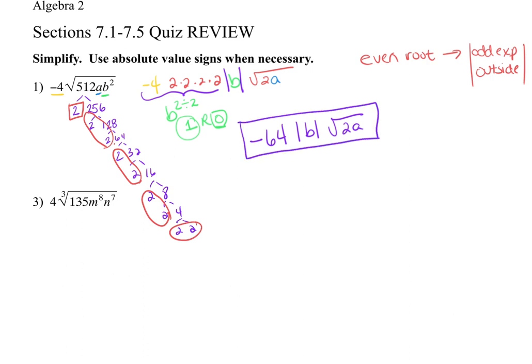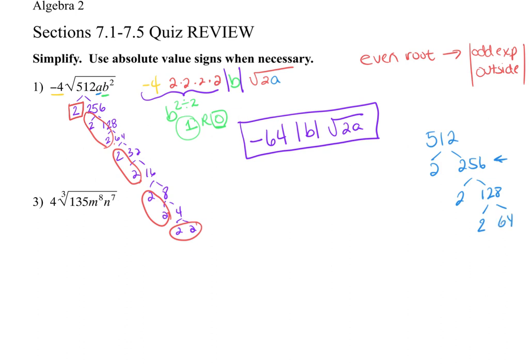All right? Just to show you what I mean by that factor tree. So 512 here, if I were to do my factor tree again, right here, you may recognize this as a perfect square, right? 256 is a perfect square. What is your perfect square of 256? Any takers? Yeah. So if you recognize 256 as a perfect square, you could say 16 and 16, and you could actually stop there. Or you could keep going.